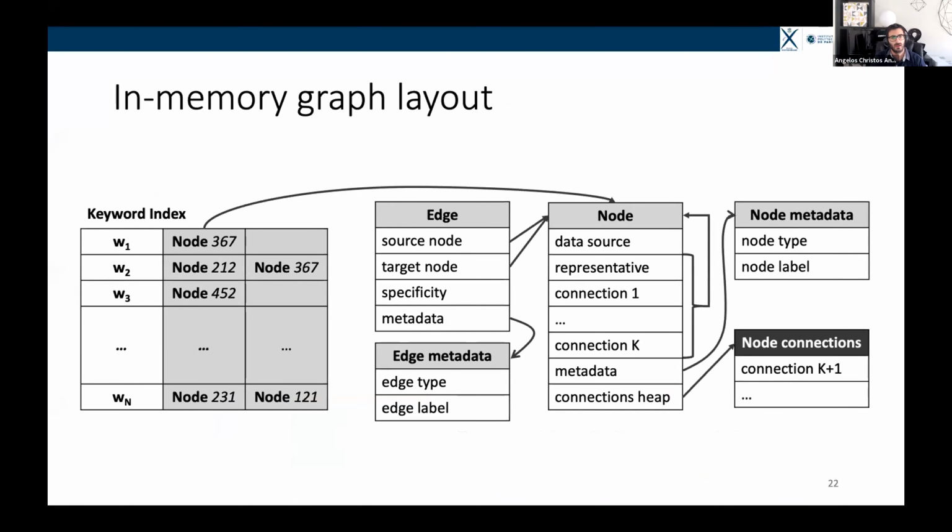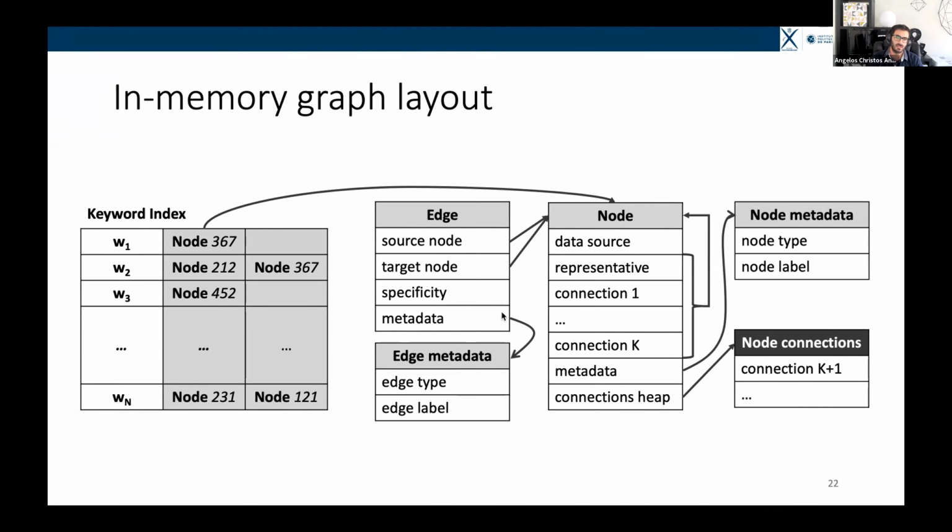Inside the memory, the layout that we have inside the main memory is what you see here on this slide. So we have two main tables, the edge and the node. And these tables provide the main information that we need during the search. We also provide edge and node metadata, which include the information required for returning the results to the users.